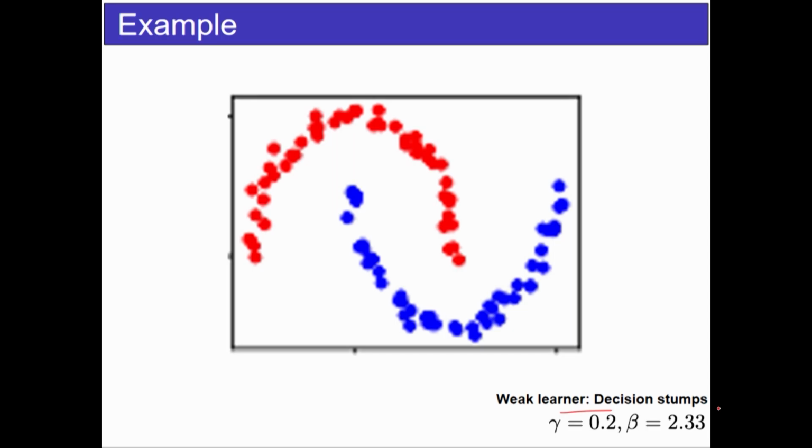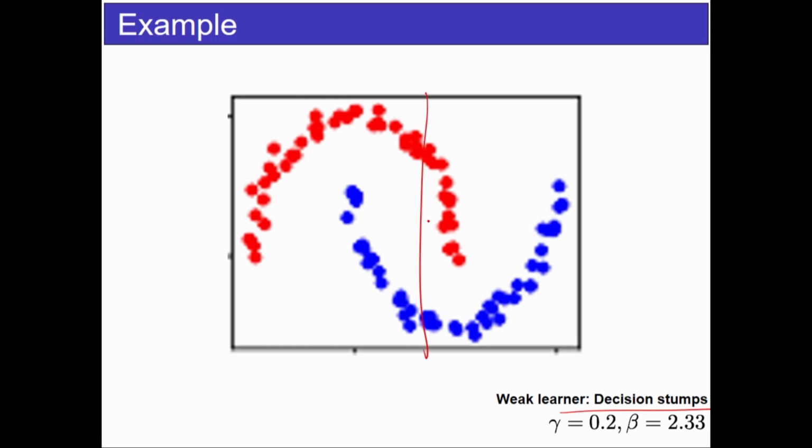So this is the data. This is the true data, okay? And what is the weak learner? The weak learner I'm actually using is decision stumps. Are you aware of what decision stumps are? Decision stumps are an extreme version of a decision tree where the depth is equal to 1. So you decide based on just one feature and threshold it. That means the only types of classifiers possible are basically something like this.